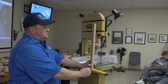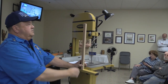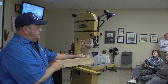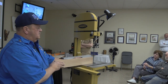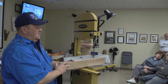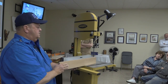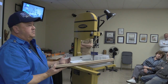So this is another method that you can use. I put this on a table saw and I cut a spline on each side, not deep. That way, when you put this there and then you're going to resaw it, just resawing it by eye, you get it in the right spot and it's going to go the path of least resistance. So it's no problem at all to sit there and cut that right down the middle, or right down to the edge and follow the line. You've got a great line there to follow because you have a gap that big, but you just go to one side or the other and just follow it. That's a really easy method of cutting it and keeping it straight to do it by hand.